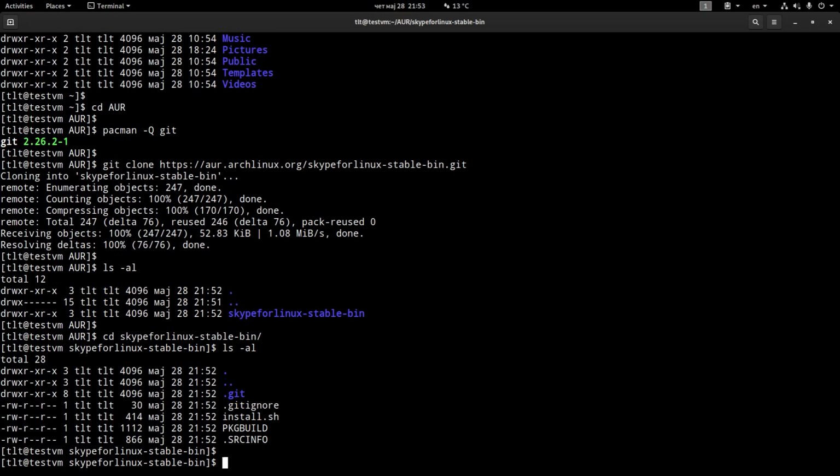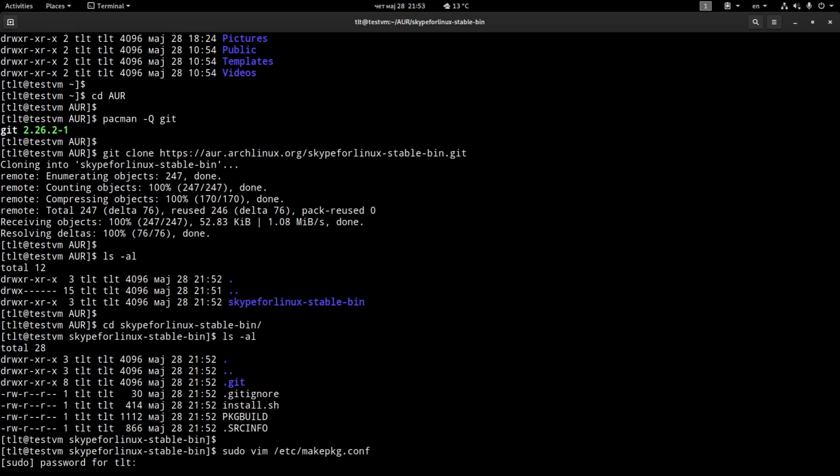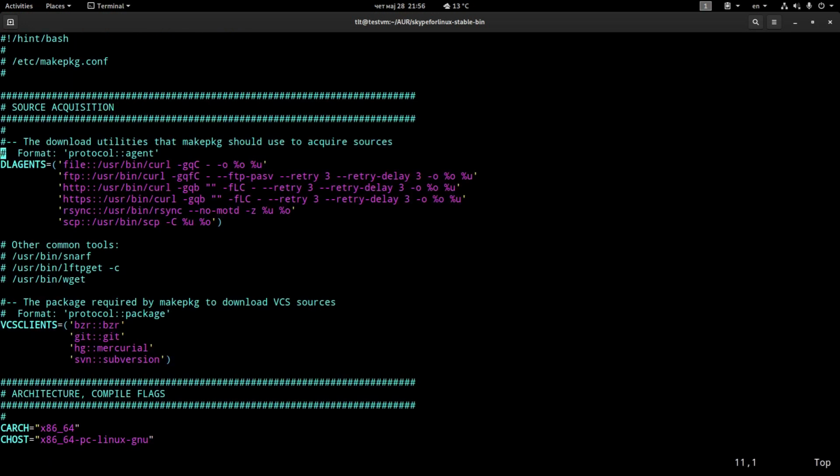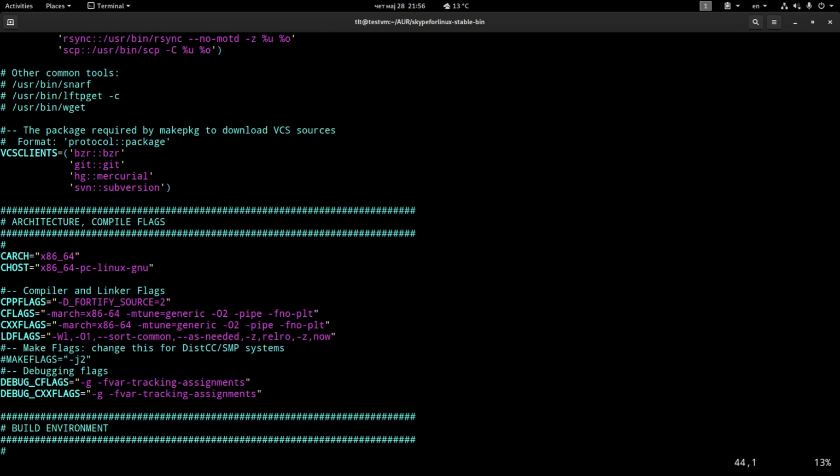So before we install it, let's quickly modify the makepkg file. So let's go sudo vim /etc/makepkg.conf. Type in your password, and down here where it says MAKEFLAGS equals -j2, and by the way, this option tells the system to use 2 of the available CPU cores, so we don't want that.